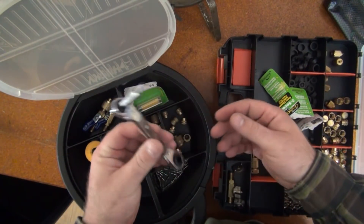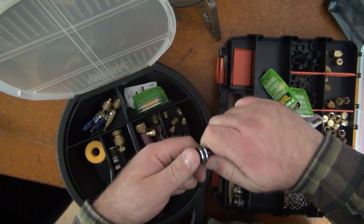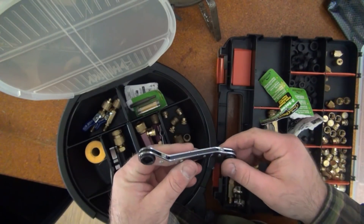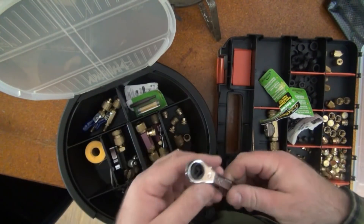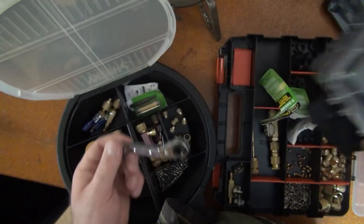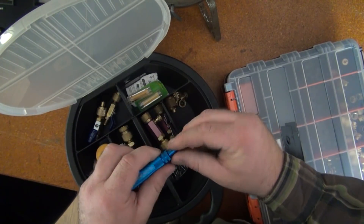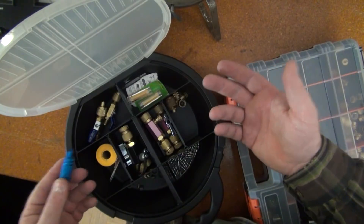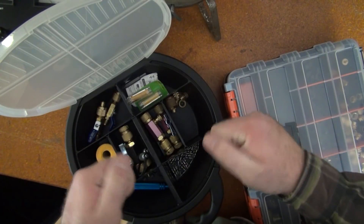The only tool I wasn't able to fit from my small case into the bucket seat was my service wrench. I can take the adapter out and throw that into the kit, and I can just assume I'll probably have a service wrench in my tool bag anyway, so I'm just not going to carry this in the kit itself. The last thing I forgot to throw in was the little Yellow Jacket gasket removal tool — it's got a cool little hook that comes out and it's a lot easier to dig out an O-ring than using needle nose pliers. I'll throw that in along with the other extra hose gaskets and depressors, and I think we've got ourselves a solid kit here.